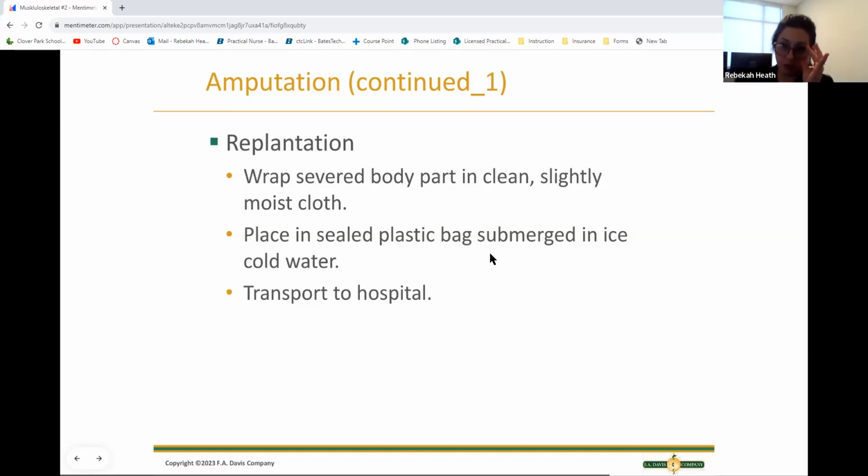So actually this happened to my sister. She had her finger, just the top of it was smashed in a door frame, and it came off. And my mom was a nurse, and so she told my dad to go get a towel because you should wrap it in a clean, slightly moist cloth. I was 6 at the time, I think. And I remember my mom was like, go find your dad. Where did he go to get this towel? And I went to go find my dad, and he was over by the bathroom dry heaving because he couldn't handle it.